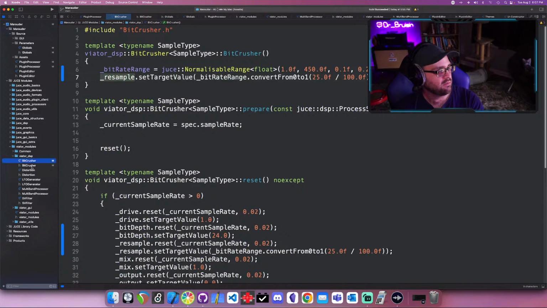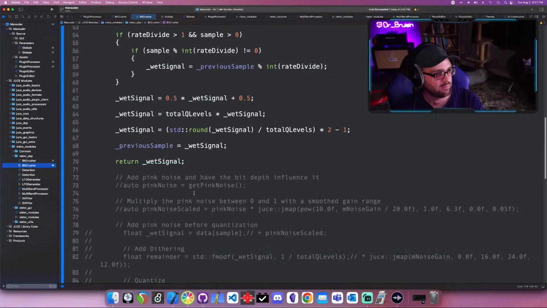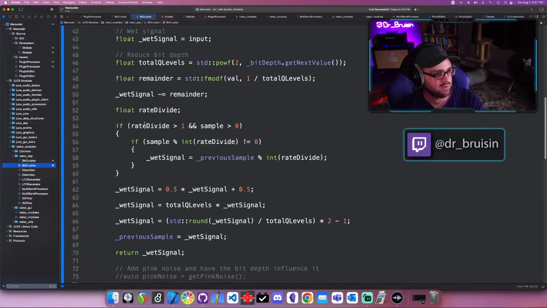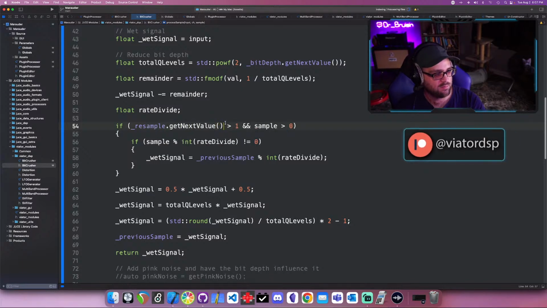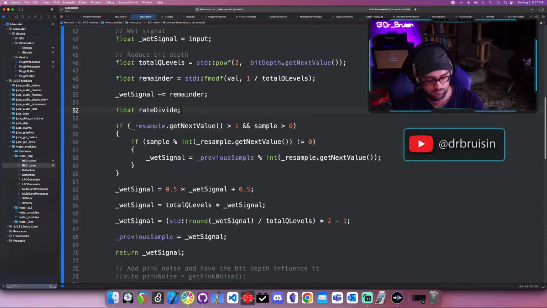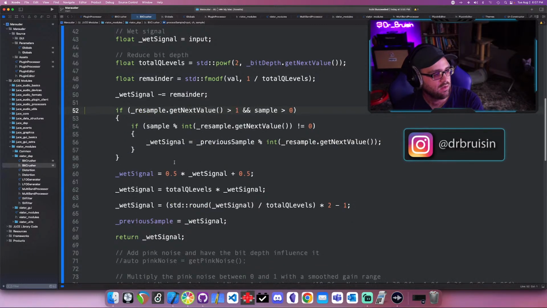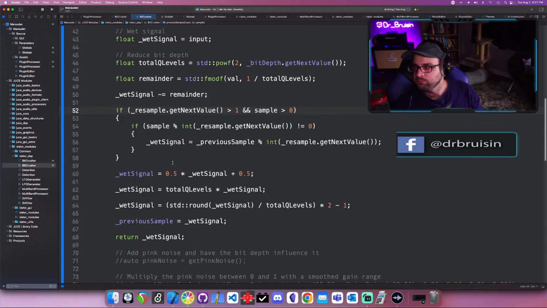And then we're going to go back into the audio part and replace rate divide with get next value. Hopefully that popped up, yep. So resample, resample, and resample. Get rid of that. And all right, this might do something. It might not.